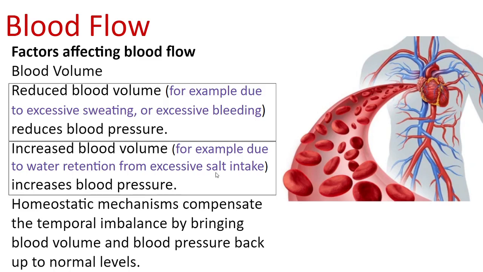Things can cause your blood volume to increase, such as retaining water because you've eaten too much salty food. We eat way too much salt in our diet in the United States. And one thing that you will need to start doing the older you get is monitor your salt intake. Now, I taught myself a long time ago, when I was a kid really, to not eat so much salt. So I don't normally add salt to my diet, but I can tell when I eat salty foods at my age now, I'm in my 50s, that it causes me to not feel good. So things like that. Other things can cause your blood volume to increase. Certain medications, that sort of thing.